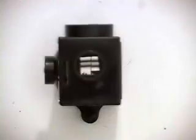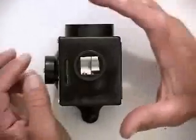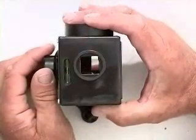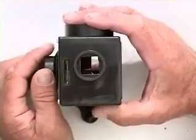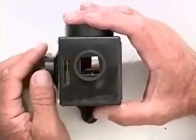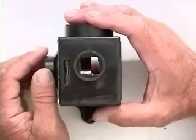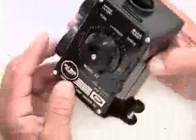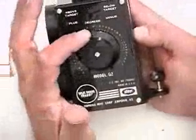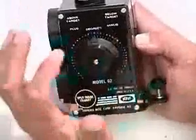Once the lines are parallel, we're going to hold onto the unit so it's not moving around, and we're going to adjust the bubble on top with the knob on the side. That is going to be used as the dial indicator to tell us what the floor slope is. As we look at the dial indicator, we can see it has a plus or a minus noted on the side, and we take a reading.